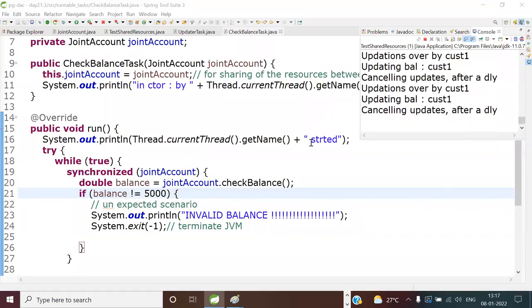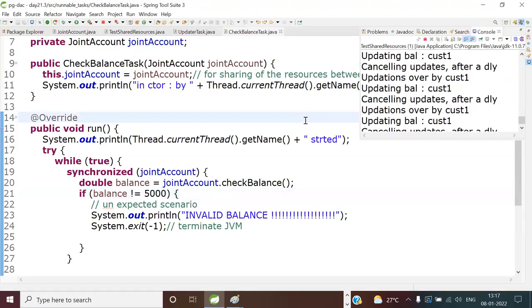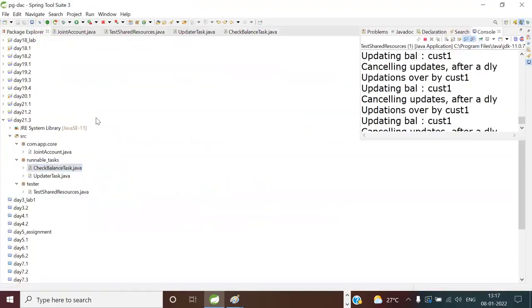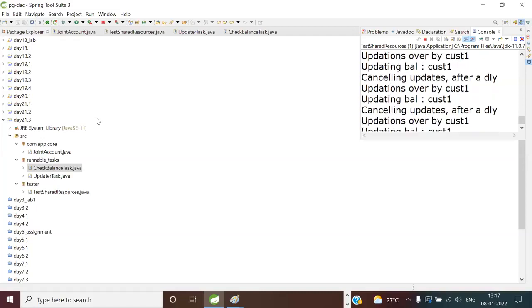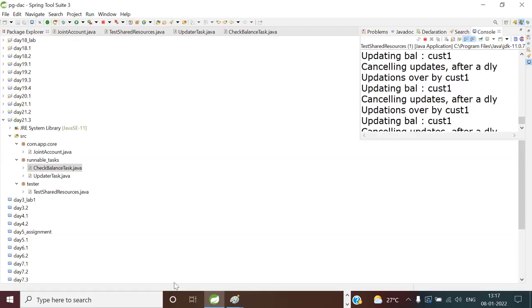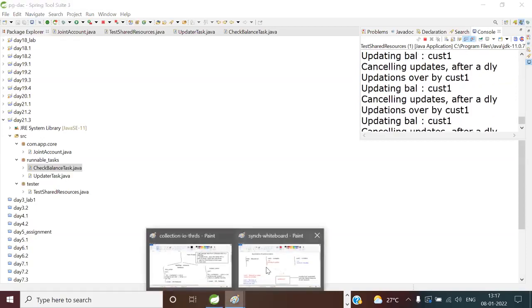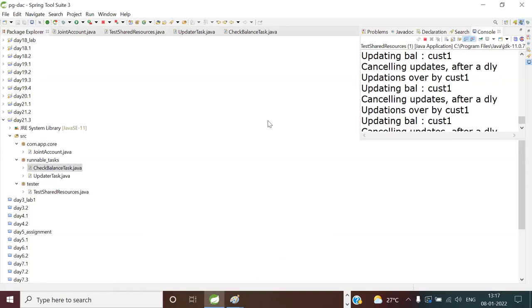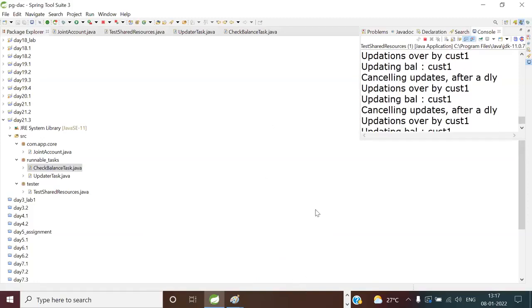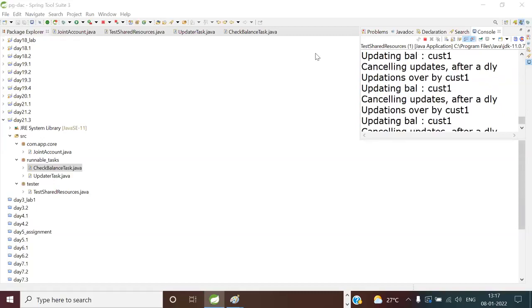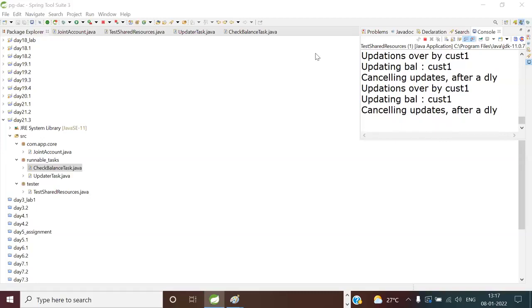Is it running currently at least? When I give the lab instructions, I'll say open this, revise for this particular thing. So please spend a good amount of time in revision. You have pictures, you have readmes, and you have everything. Okay, so let this keep running. Is it running continuously, not getting aborted? Great. Have you understood at least the syntax and a little bit of the idea about the synchronized block, guys?